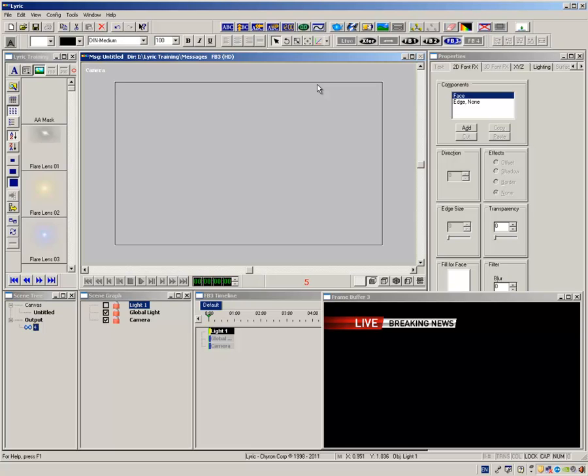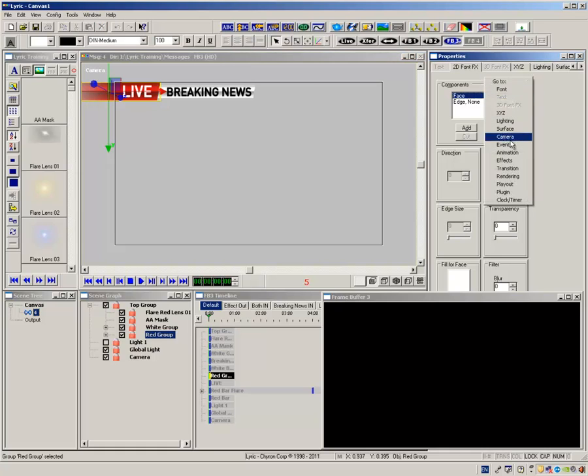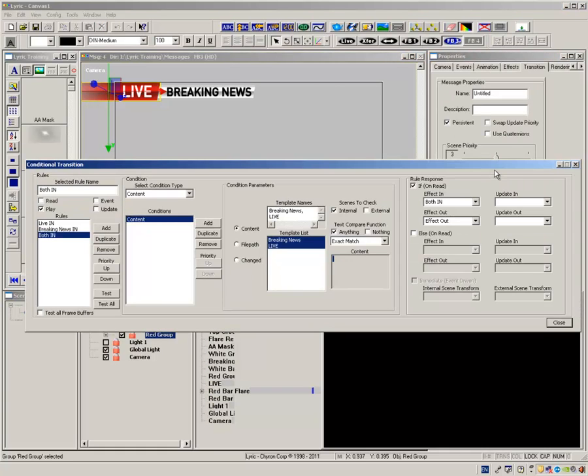So there you have it. A single scene can be used for 3 different situations and execute correctly to air every time. In just a few seconds we added some conditional transition rules to a scene without writing a single line of code.